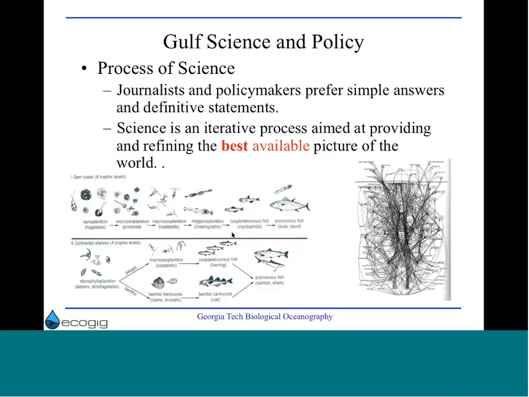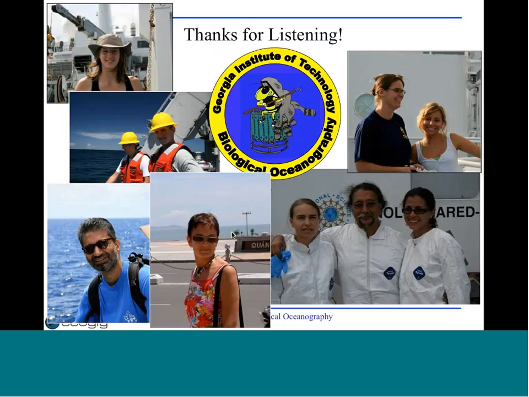And I always like to emphasize to people in science and out that science is a fundamentally iterative process where we always are refining our hypotheses based on the samples and data we have, and that we are always constrained in what we can say about anything by the available data, by the available state of knowledge. So I will end there. I'll thank you for listening.